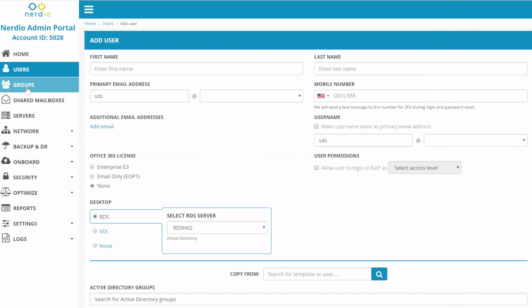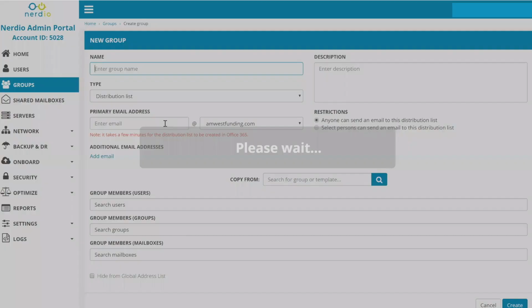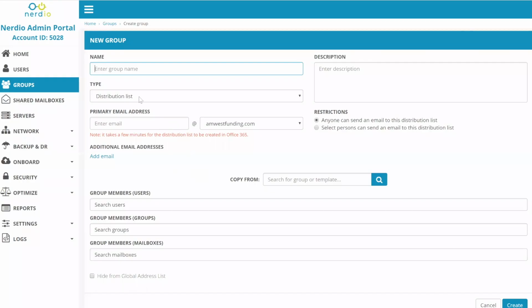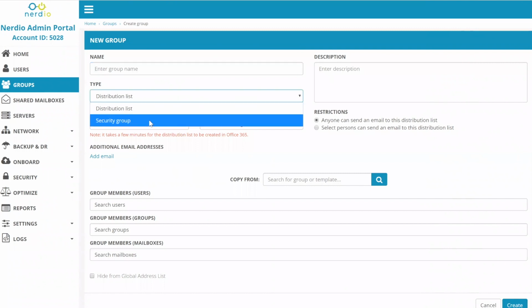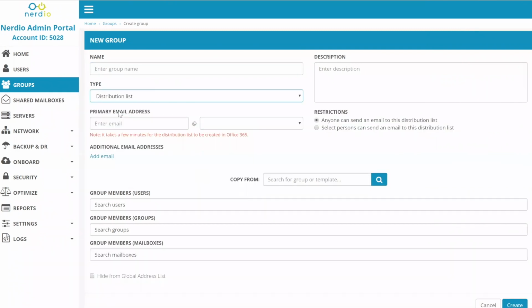Okay, and then finally, this last concept should be really easy because now we've talked about security groups and we've talked about usernames. When you add a distribution list, you'll notice that there isn't an Active Directory selection, whereas when we were adding a security group, there was. Why not?